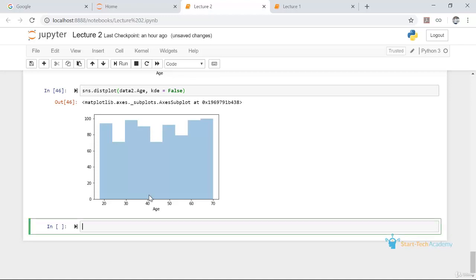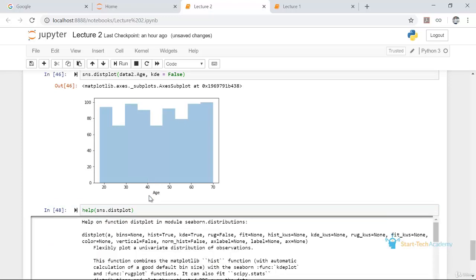If you want to see the arguments of any function, you can just write help and in brackets you can write that function. For example, in our case, we'll write sns.distplot. It will show you the syntax of that function, all the variables that it is taking, and the default values of those variables.